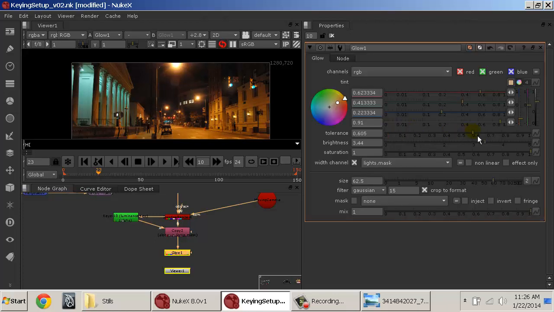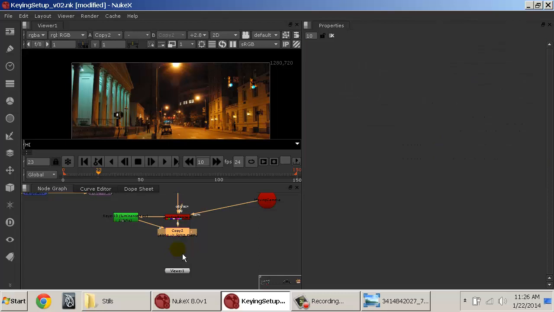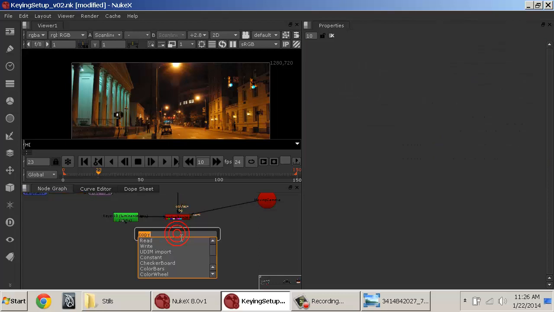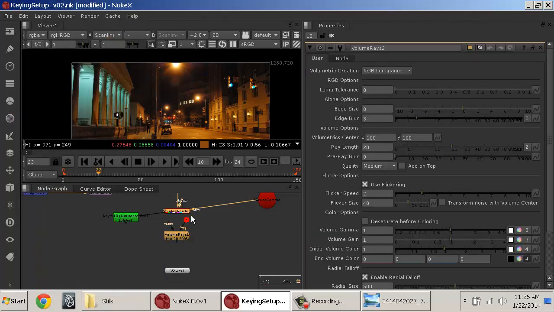I could take the tolerance up and adjust some of where it's happening. Let me shrink that down. I could take the width of this up some. I could adjust the brightness. Okay. I'm actually going to switch back to what it was called, volume raise. There we go. So the image, oops, here, mask there.